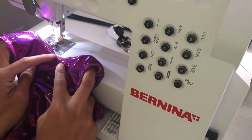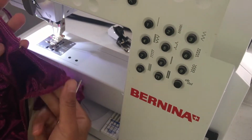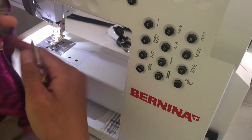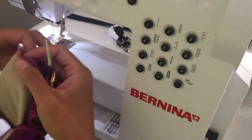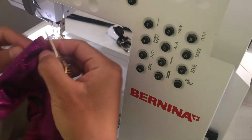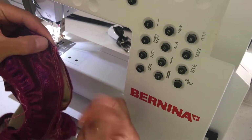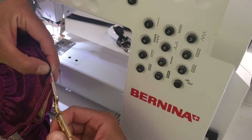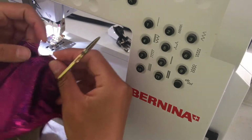So before you start applying your elastic, you're going to want to cut your front V and your back V about 3/8 of an inch open. So here I have the front V cut right down the middle, and I'll show you how I cut the back V. Just fold it over so that you get it right at the peak, and then cut 3/8 of an inch open. Of course, you can be more precise than I am. I just eyeball it. It's about 3/8 of an inch.